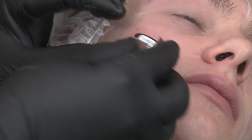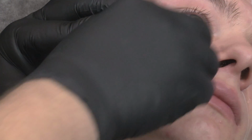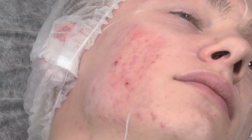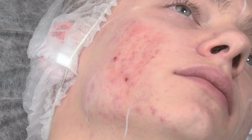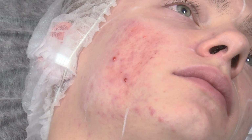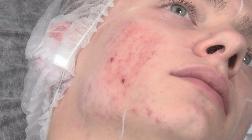You abrade the skin, then you put anesthetic, and after you've had enough anesthesia on the site, you would then apply more chemical peel. With that, you get a much deeper peel. But you know, he is very young, and let's say that he doesn't need such a deep peel.